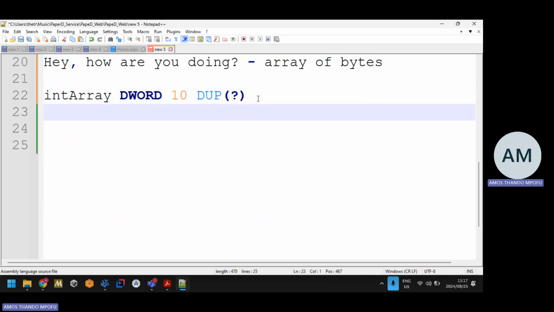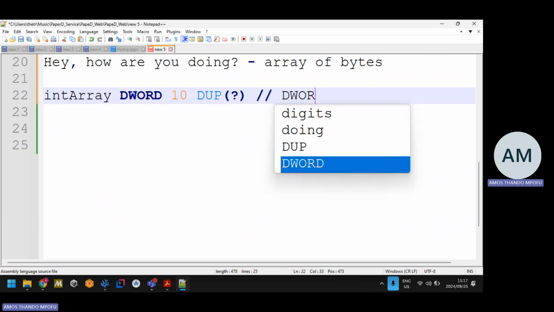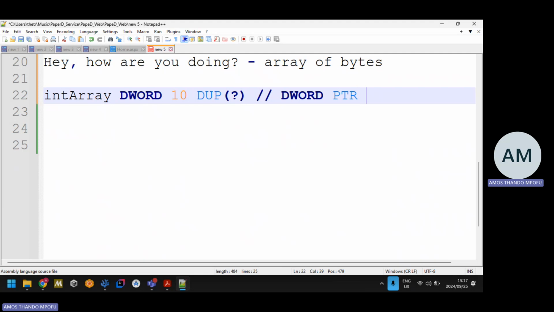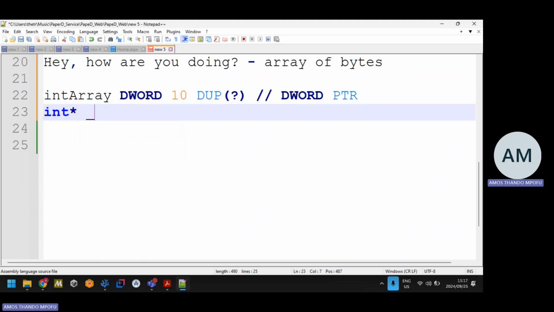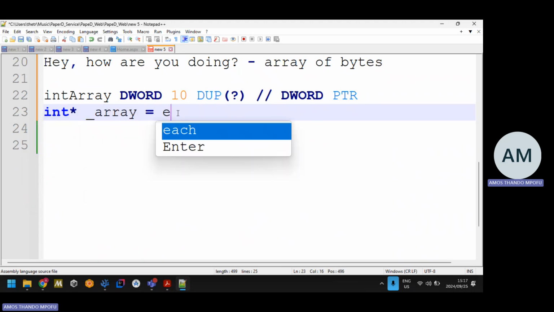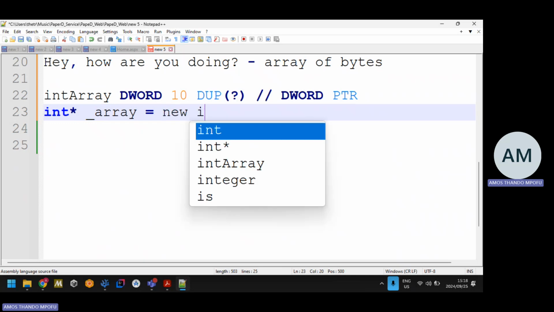So this array would actually be interpreted in this manner. The computer will view this as a DWORD pointer. Basically, it's pointing to a collection of DWORDs or integers, which is the same as, think about it in C++, when you allocate memory on the heap, you say int, and then array equals new int.